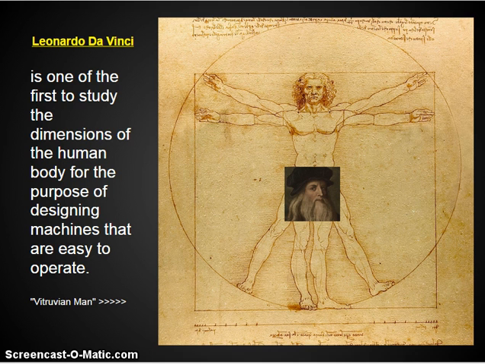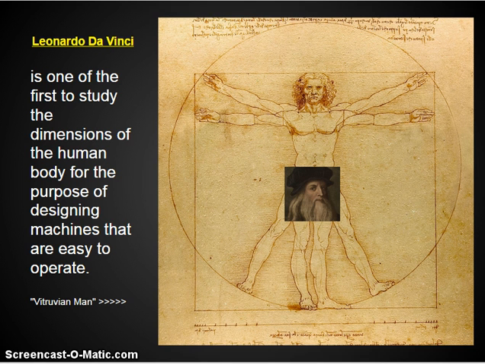Leonardo da Vinci was actually one of the first people to study the dimensions of the human body. That's a picture of him right on one of his famous sketches. That sketch is known as the Vitruvian Man. I decided to make the Vitruvian Man a slight bit more modest here for your interpretation.